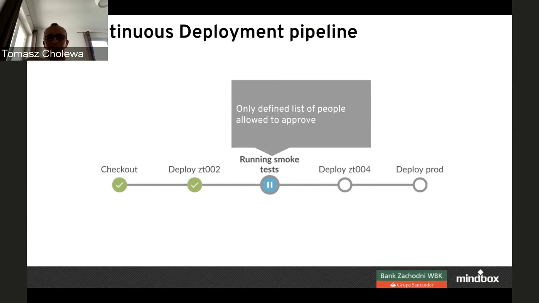So that wasn't enough. In this pipeline, we wanted to have an approval step, and we wanted only a defined list of people to be allowed to approve a pipeline to go to the next stage.